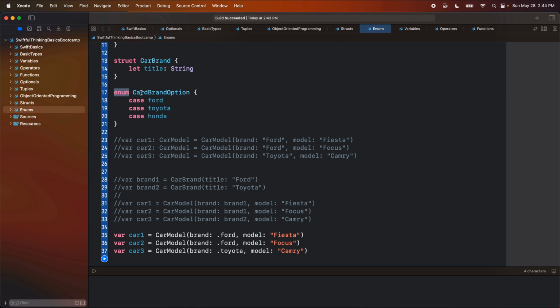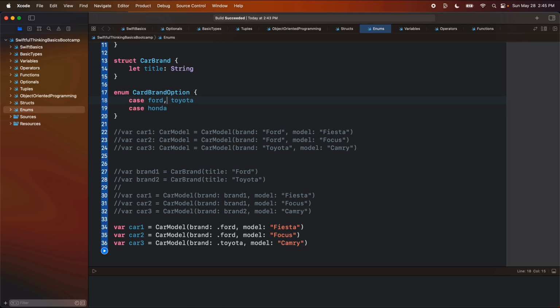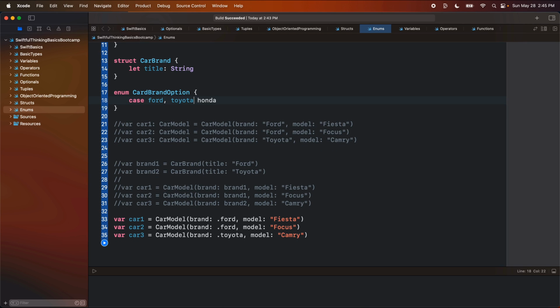So enum is great if you can use it, but you can only really use it if you know all of the cases. Another way to write this, just so you guys could have it, is we could just separate these by commas. And this is the exact same thing. These are all just cases, just another way to write it in Swift.